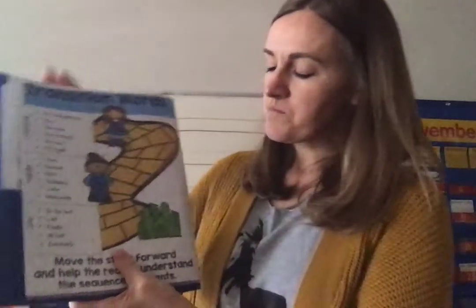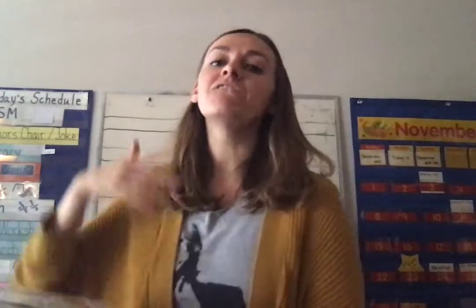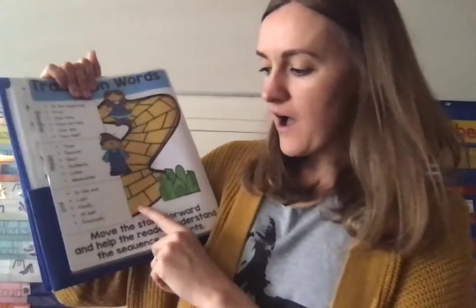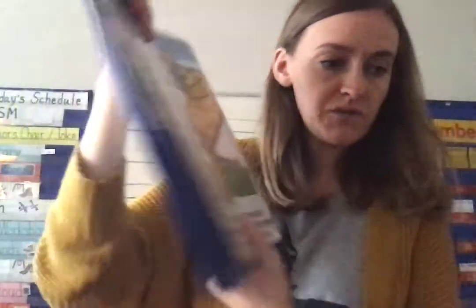It moves it forward. So if we know that she was stuck in a tornado, suddenly, she woke up and she was in a new land. Then she met a man, a scarecrow man. And so then we use words that are like, and then this happened, and then this happened. So we understand the order of events. Transition words that can go in the end are: in the end, last, finally, at last, eventually. So we sort of wrap up the story. So for instance, in Wizard of Oz, we might say, finally, they reached the Emerald City and they met the Wicked Witch. And so that is what we're going to try using today in our writing.